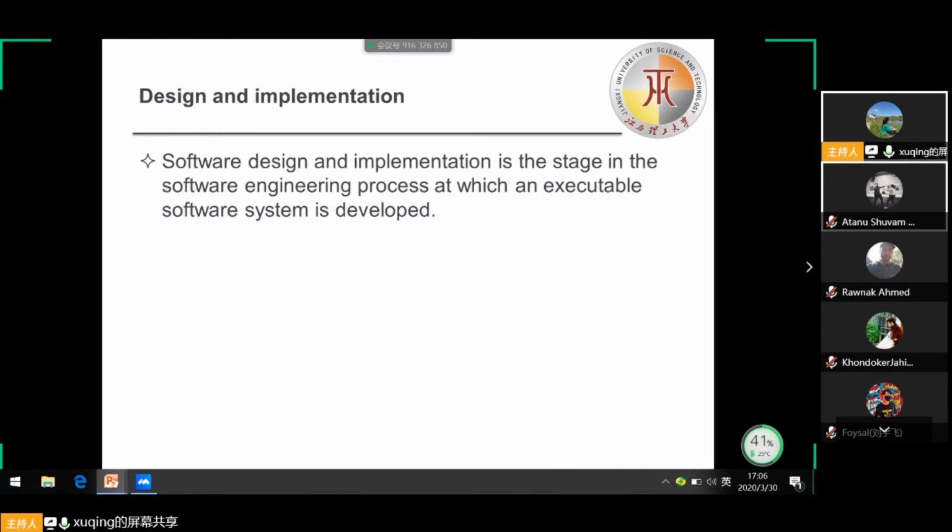These are for some simple, small systems. However, for large systems, software design and implementation is only one of a set of processes involved in software engineering, just like other processes like requirements engineering, verification and validation, etc.